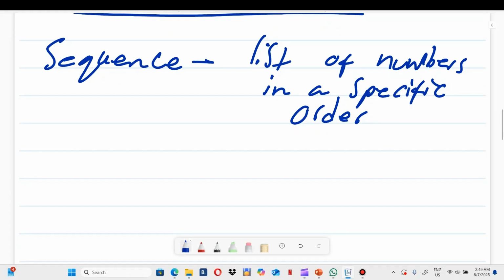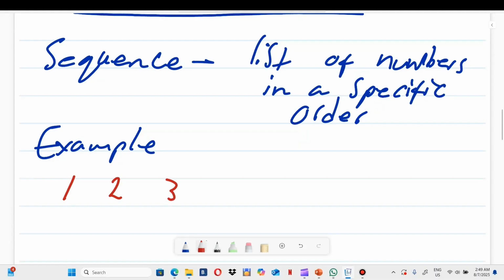Let's say we have, for example, 1, 2, 3, 4, 5, 6, 7. This represents a sequence.